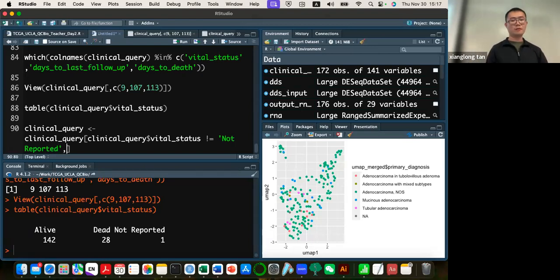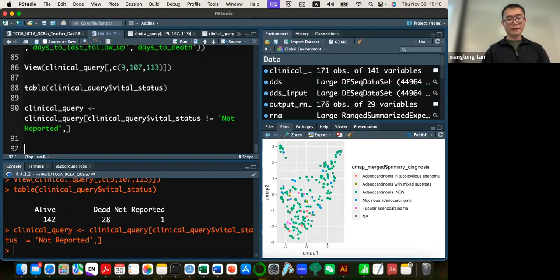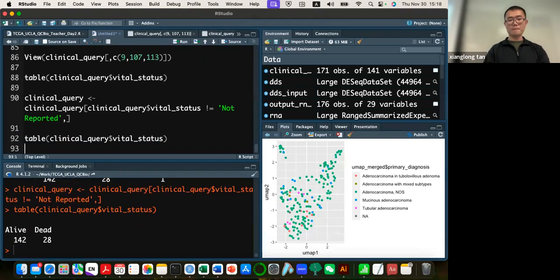We want to extract those rows whose vital status information is not this not reported. So after we filter this, we will run the table command again to check, and we will see only alive and dead patients' information.